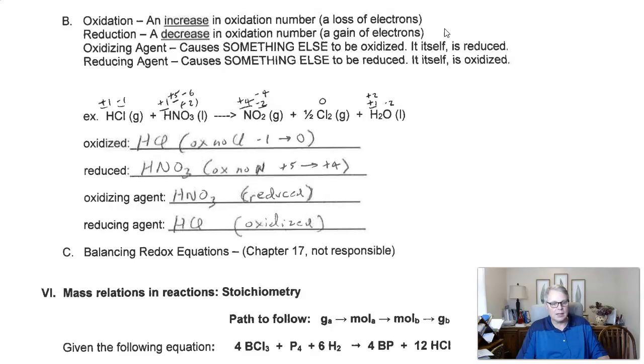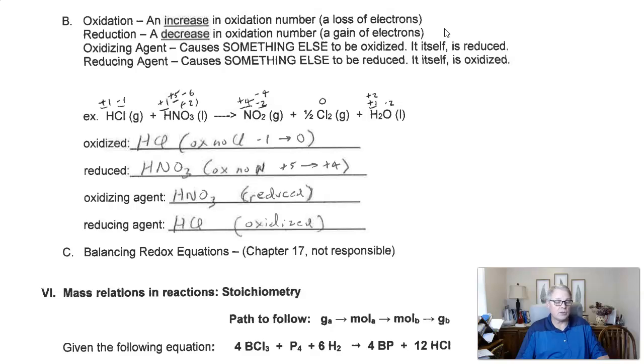Oh, we can keep that straight, can't we? Well, it gets a little difficult. So how do you keep it straight? Well, here's how I keep it straight. Oxidation is an increase in oxidation number. Reduction is a decrease in oxidation number. Does that make sense to you? That's pretty simple. Okay. So think about it. If my oxidation number is increasing, if it's becoming more positive, what must be happening to me electron-wise? I must be losing electrons.